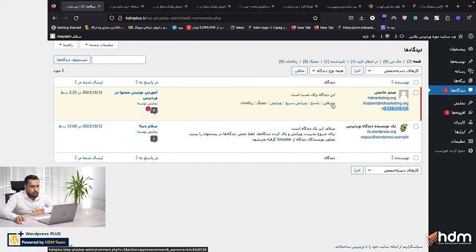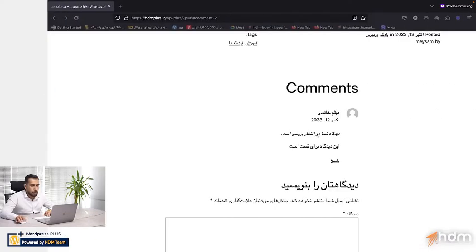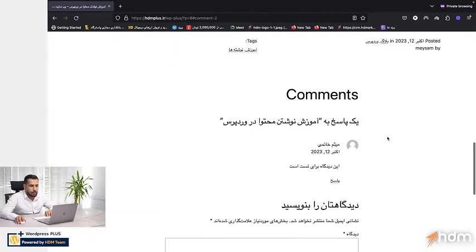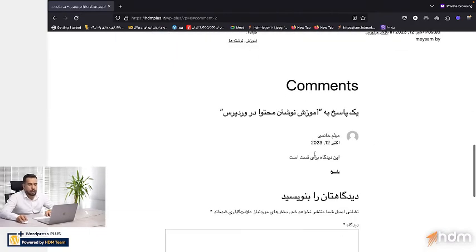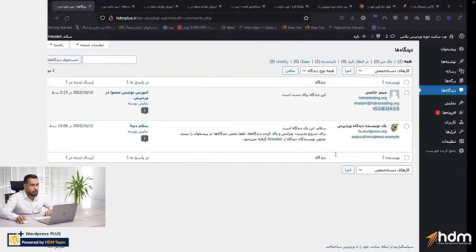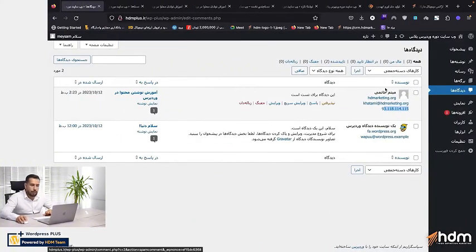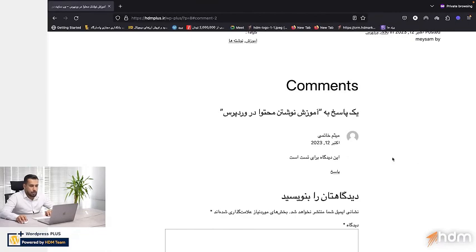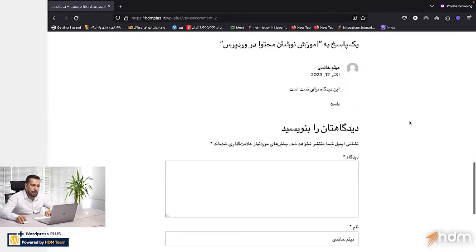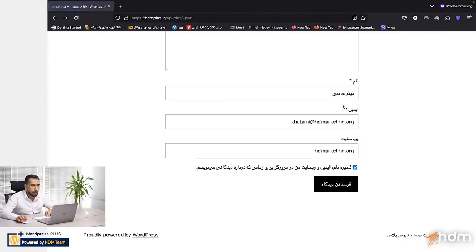If I want to accept it, I click on Accept. If I want to reject it, I click on Reject to directly delete it. This depends on me, and I can edit it. I can even change the author of the comment, but I want to accept it now. So I click on Accept. If I go to the website, this comment will now be displayed on my website. But later, I can still come back and either delete it or move it to spam and also edit it. Now, as a second user, or the same user, I can give a response here, or I can provide a response myself.